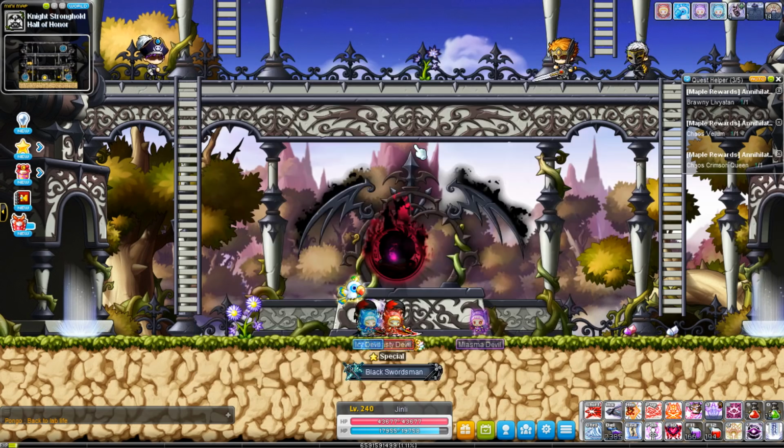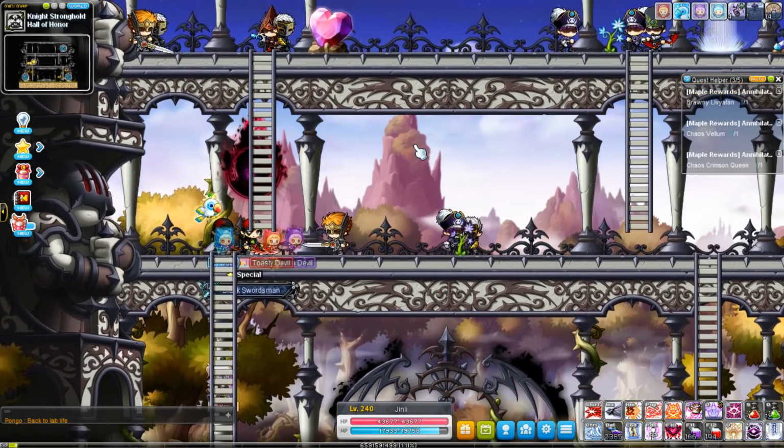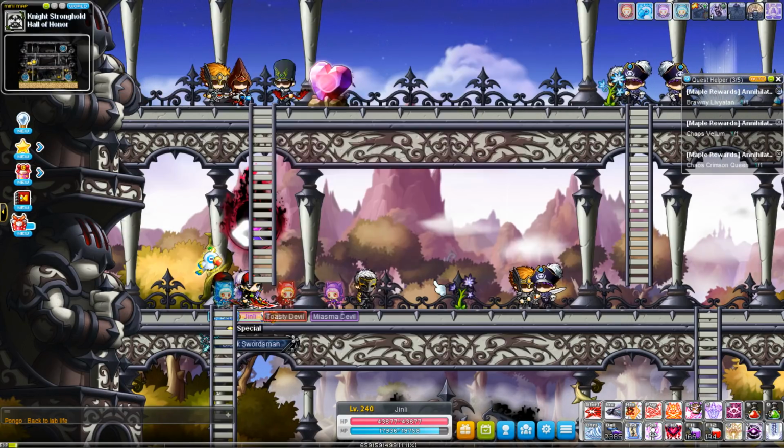So let me show you what it looks like. It's a very, very, very explosive skill. Let's see if I can get... Actually, let's go back into Cavern Lower Path.